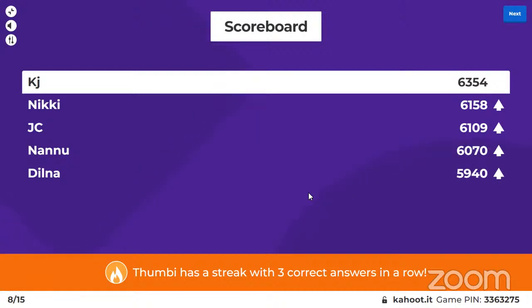I think there is still a minute point difference between you in the scoreboard. So any changes can happen at any time. I think there is a special mention to Tumbi, who has a streak of 3 correct answers in a row. So congrats, Tumbi, you're playing really well. So again, the toppers, good guys. Also, everyone, all others, please do play. The game is still on, 7 more questions. And again, bonus questions will be there. So anything can happen. So let's move on to the 9th question.